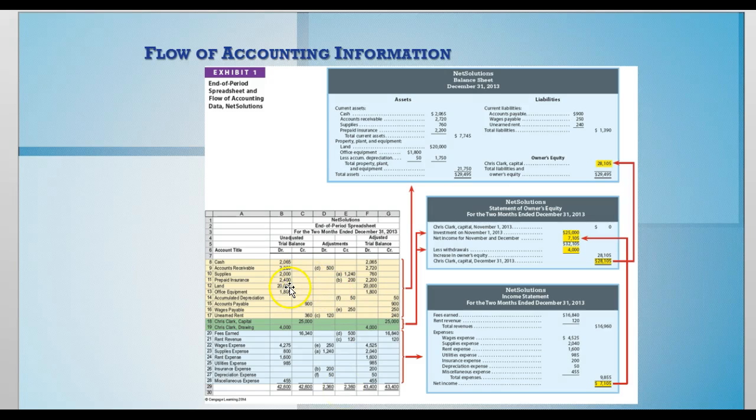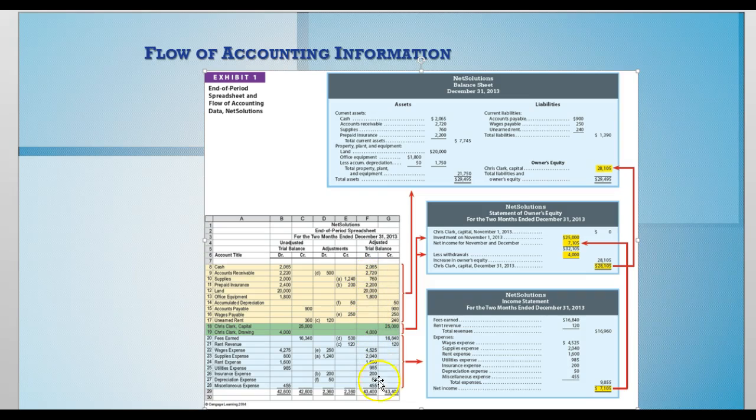Then we added the adjustments, or modified the unadjusted trial balance to come up with an adjusted trial balance right here. And again, we pulled them off, and see that it balances. Now, what do we do with this stuff? Some pretty numbers, right? So what we end up doing is we're going to pull off the financial statements for this period now. Now, you have to pull it off in a particular order.